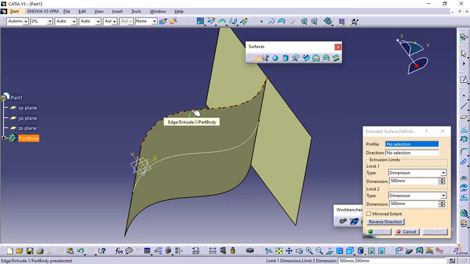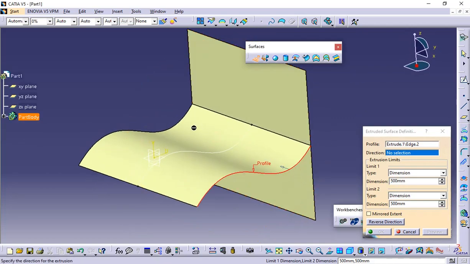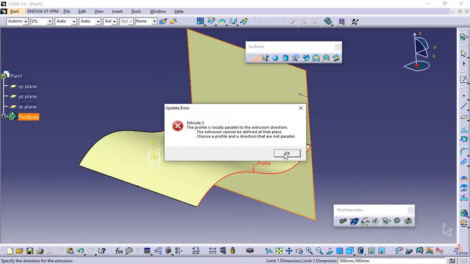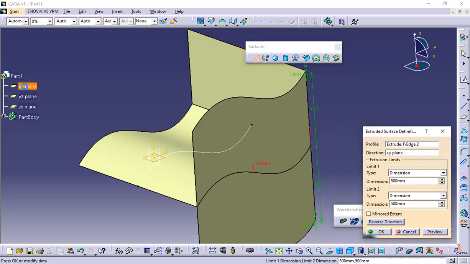Okay, select OK, and now I'm going to again select this edge here, and let's see the direction I'm going to give. This is the direction. Now the direction I'm going to give is XY plane.